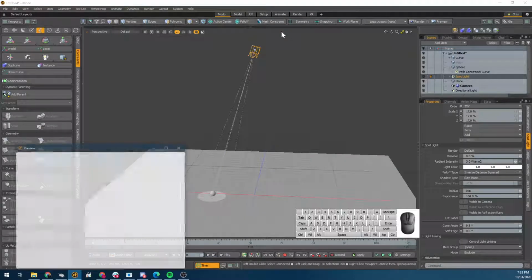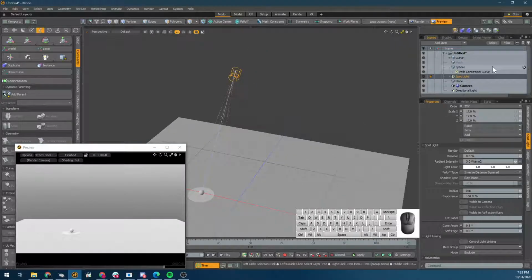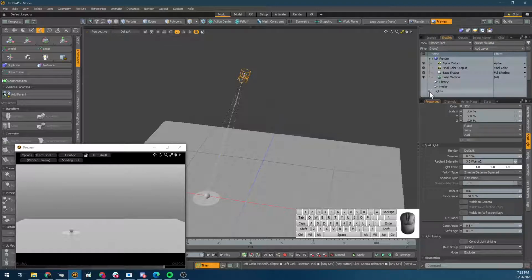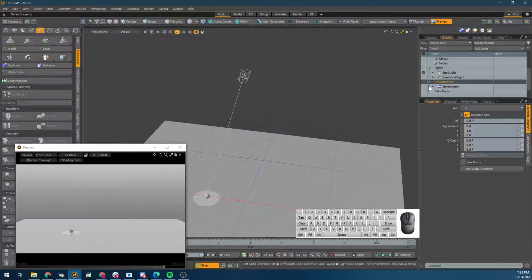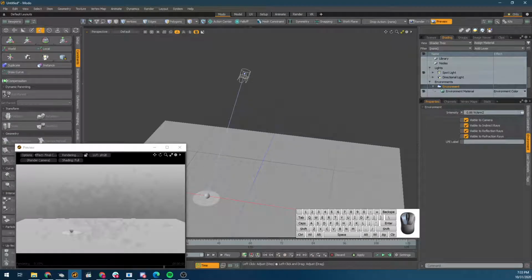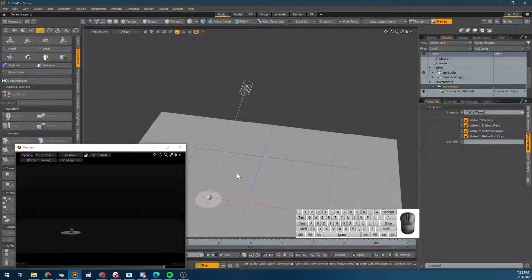Gonna actually just hit the F8 key to preview how that looks, and let's turn off some of the other stuff in our scene. So shading, environment. I'm gonna drop the intensity of this background quite a bit, something like that. And actually we should see, because of that constraint, that light is going to follow that sphere all the way around, right?